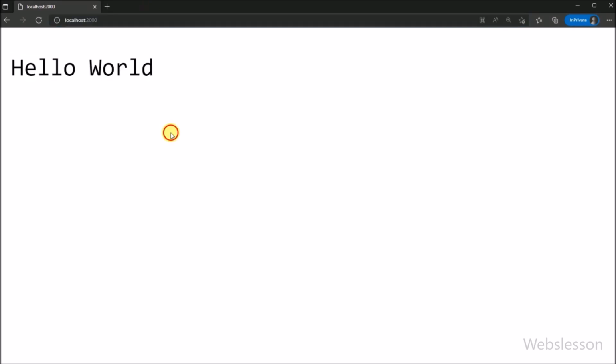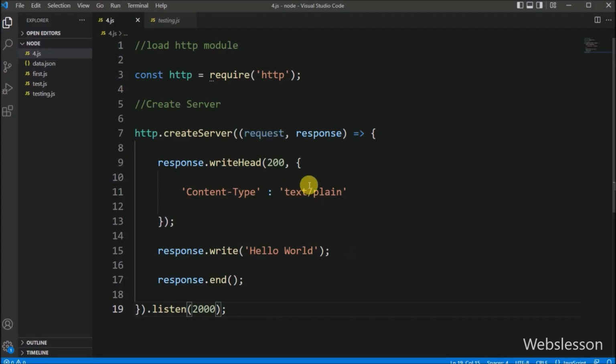But we want to display HTML content output in the browser. So here in the Visual Studio Code editor, we can see the skeleton of the Node.js program. To get HTML content output in the browser, we have to go to the writeHead method, and here we want to change the content type from plain to HTML, so here we write html in place of plain. So it will send HTML content at the time of sending headers. After this, we go to the write method, and here we add an h1 tag with the hello world text. Now we have to save this code.